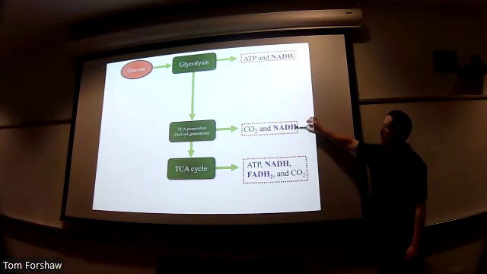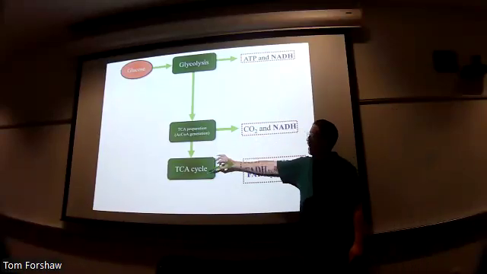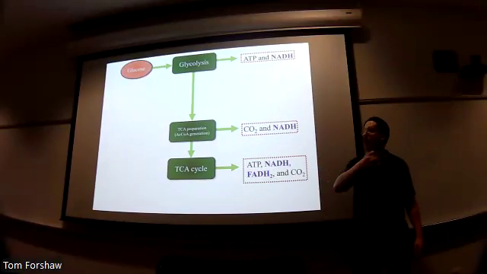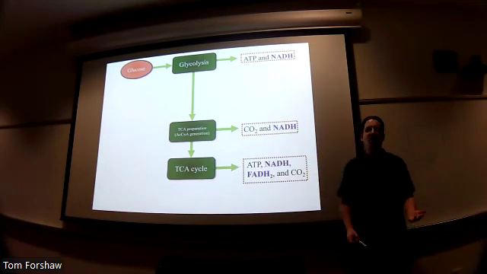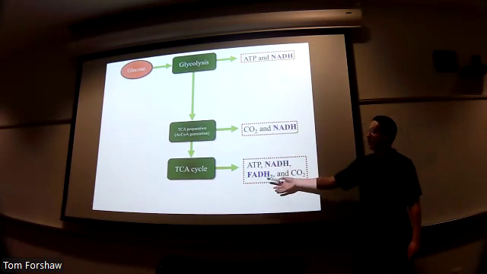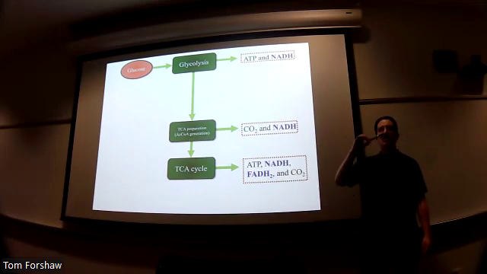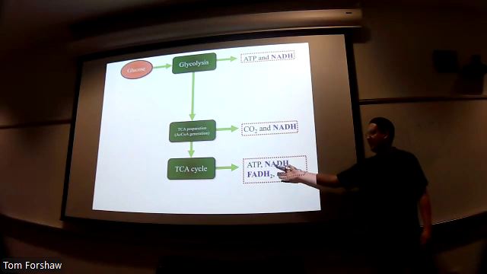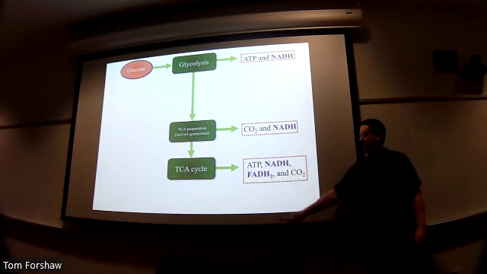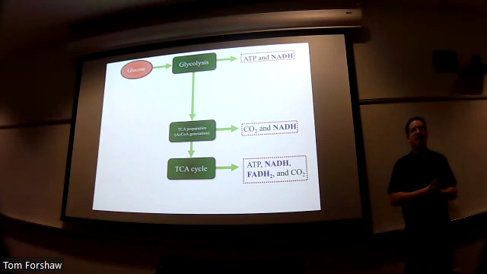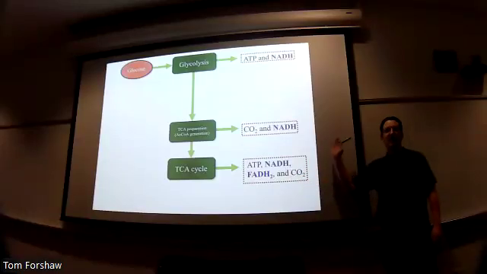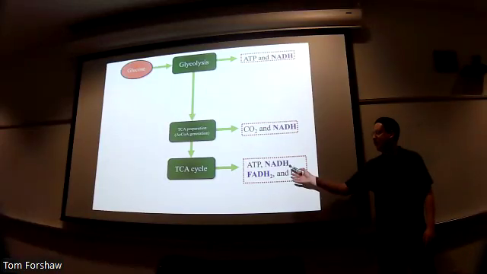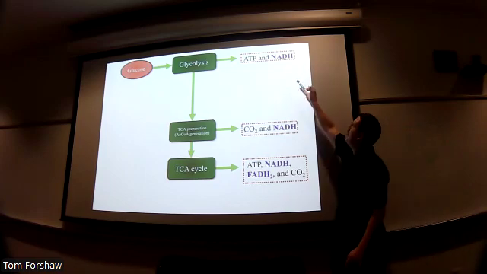But in doing so, we also produce more NADH, and we feed that acetyl-CoA into the TCA cycle, and that will go around and produce more ATP or GTP, produce NADH, produce FADH2. But also, as we're doing that, we're oxidizing those carbons more and more, and producing CO2 as well. There's actually 3 NADH, 1 FADH2, 3 CO2s, and a GTP. But GTP and ATP are readily interconverted. The point is that you oxidize it further, lose those carbons you don't need as CO2, and gain NADH and FADH2.